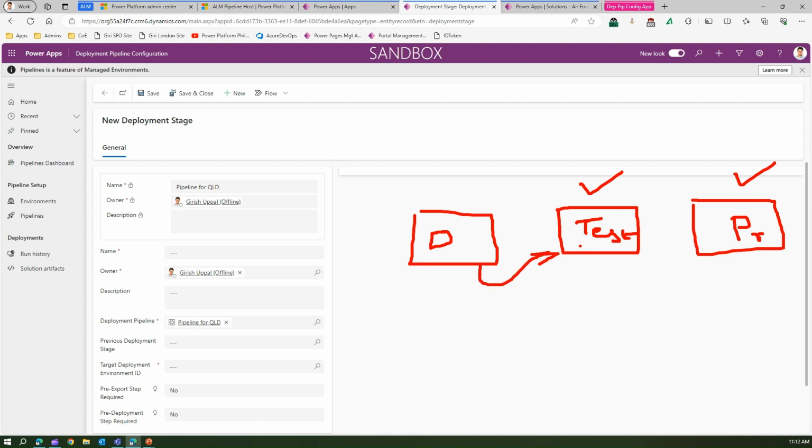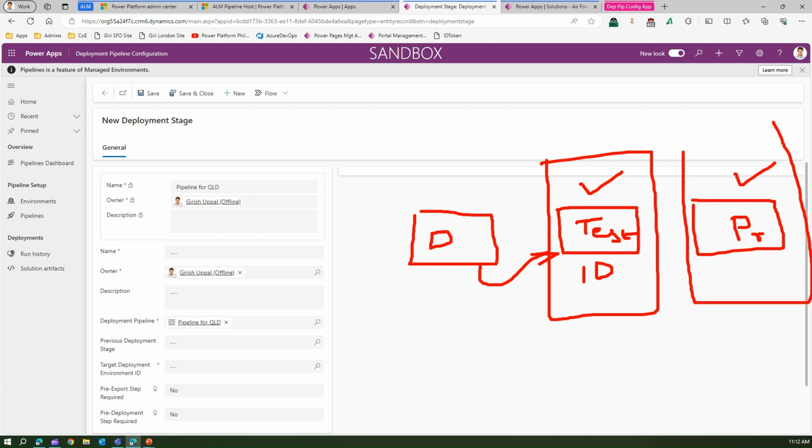Okay, so you need to have the target test ID. So first, when you configure stage one, you just specify the test ID. But when you configure the second stage, you need to specify the prod ID, as well as you need to specify what is the previous stage. Okay, so I'll show you what I meant by that.